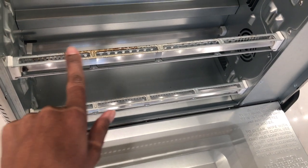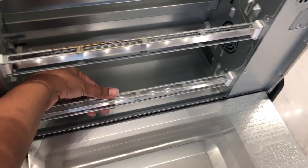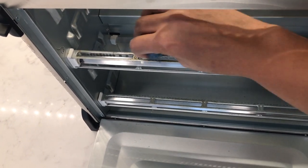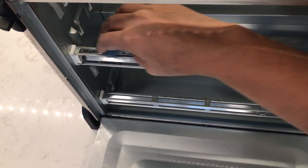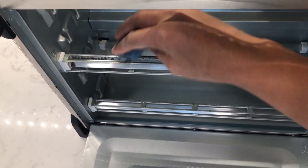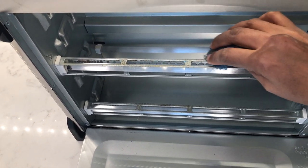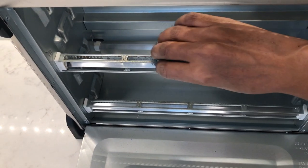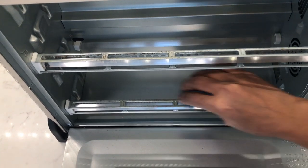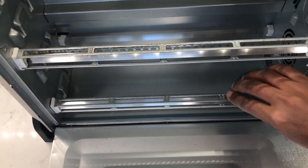The heating elements need a little more work, especially if you've done any cooking that leaves oil behind. I have a few stains on the heating element cover, so I'm going to use a SOS pad or Brillo pad to scrape off the grease. I wouldn't use the SOS pad on any of the trays or on the heating elements themselves, as that would scratch them and ruin the coating.